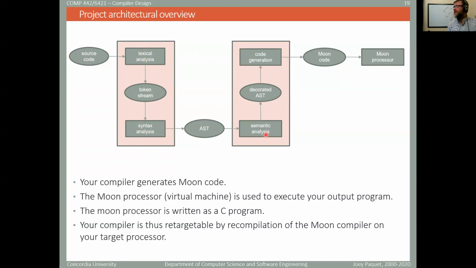Assignment number 3 basically took the AST and generated what is called a decorated abstract syntax tree. For example, as you were generating the symbol tables, you were going over the tree and making the connections between the symbol tables, which represent different scopes in the program.